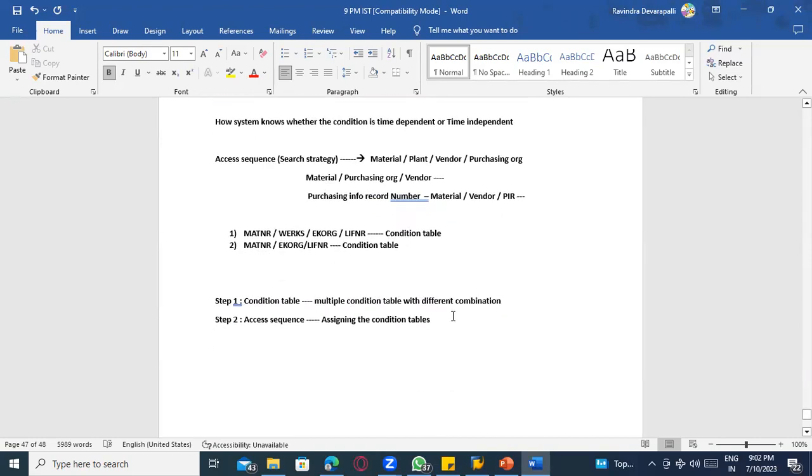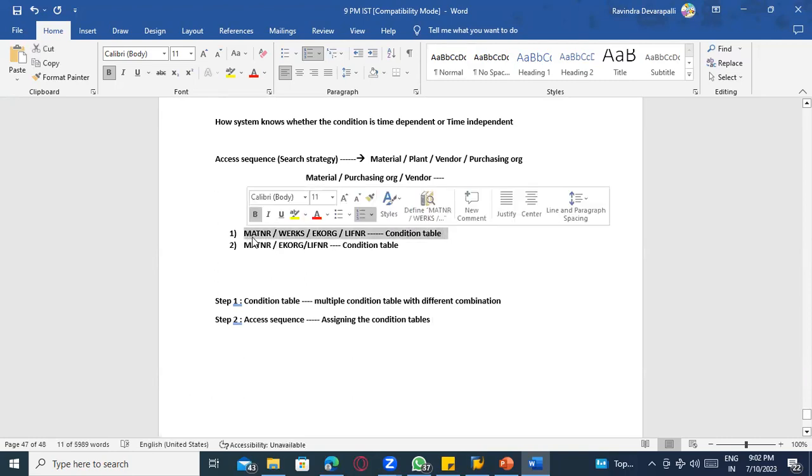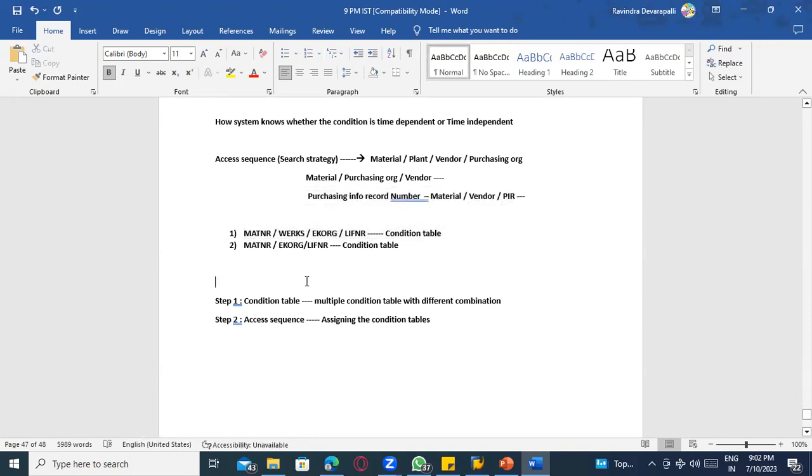Maybe this combination I'm using for some other condition types as well, maybe for freight, or for some other purpose also. That's why we are creating multiple condition tables first. Then I'm assigning which condition tables are required for the basic price, and which are required for the freight condition type. I'm creating multiple access sequences with multiple condition tables. In real time, would MM people only create these combinations? Yes, this is MM.